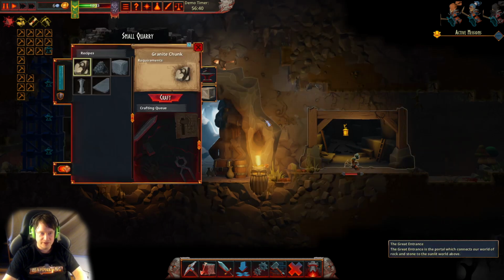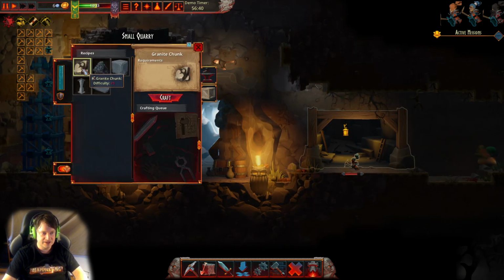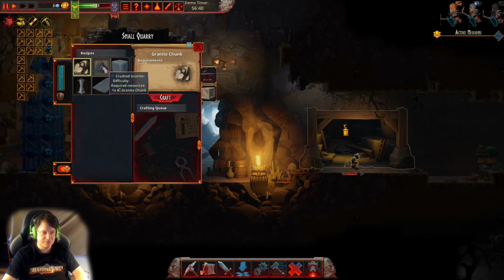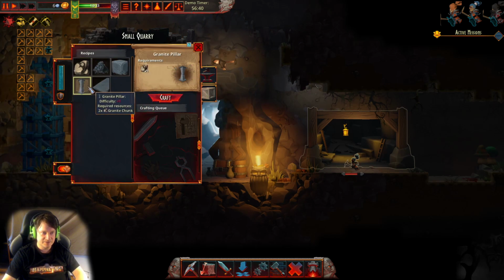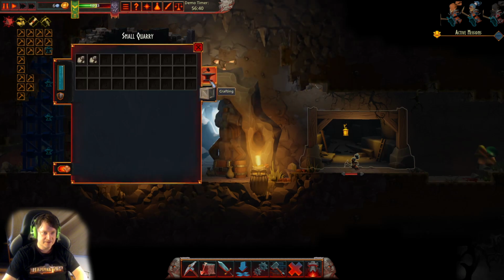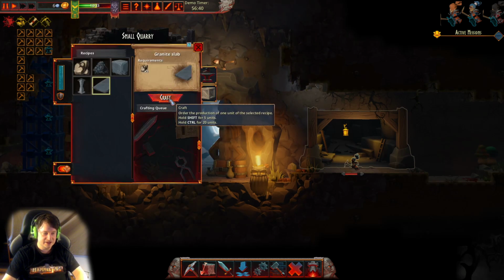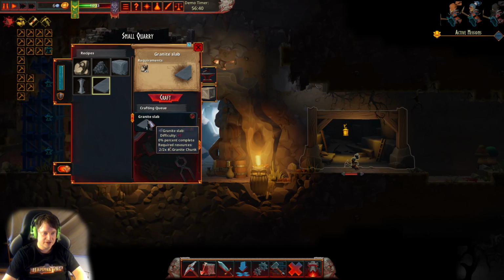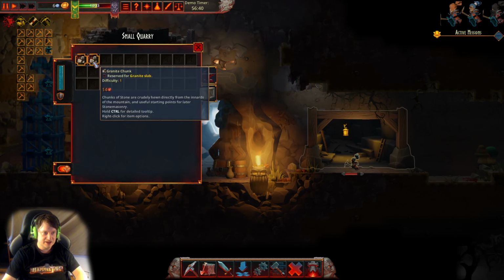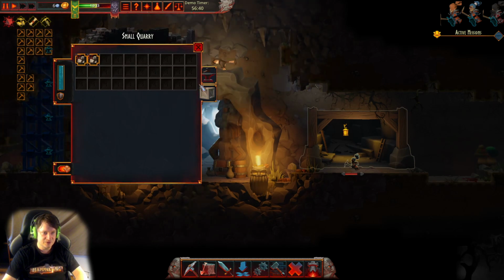Now, one thing to note about crafting is that granite chunks doesn't really require anything. You just mine it straight from the mountain. But almost all recipes in the game require some form of input. So for example, if I want to craft some granite slabs, they do require granite chunks. So if I want to, let's say I queue this up. See granite slab here in the crafting queue. And you can see that that is now reserved. These 2 are now reserved for that slab.